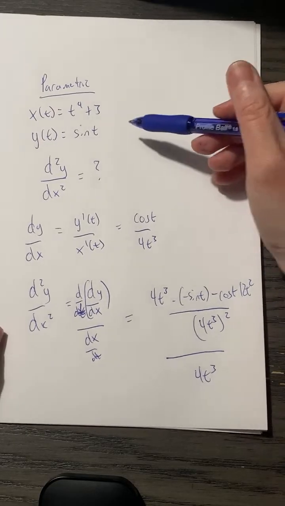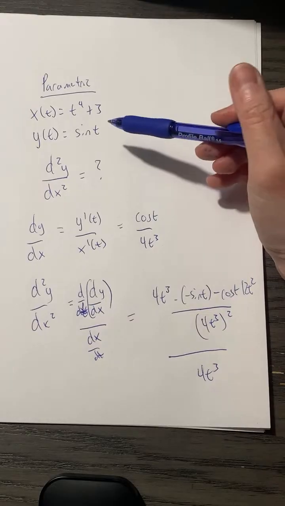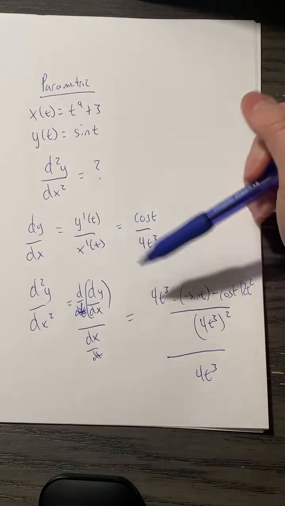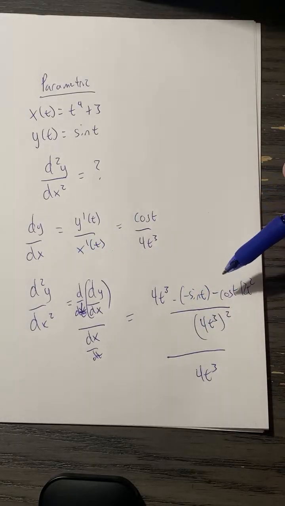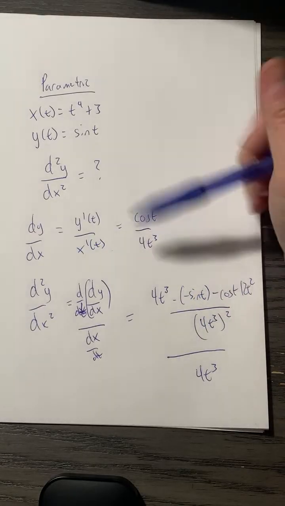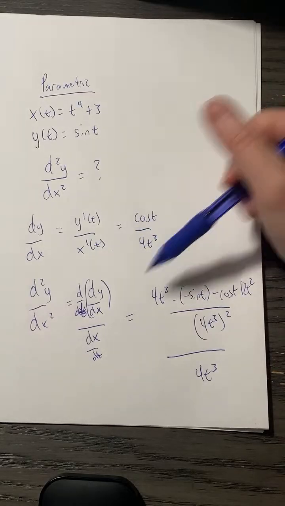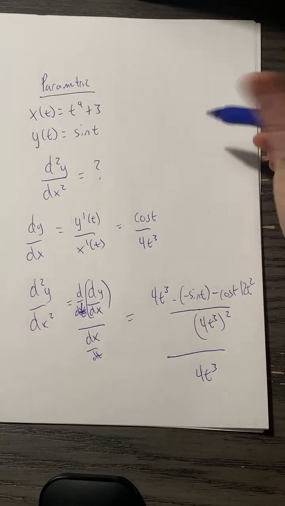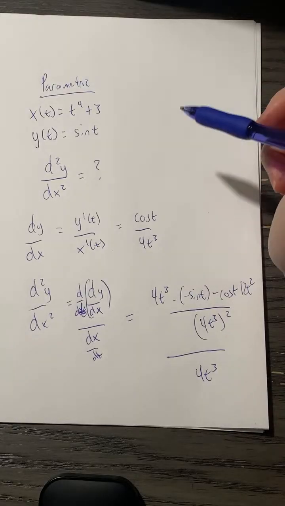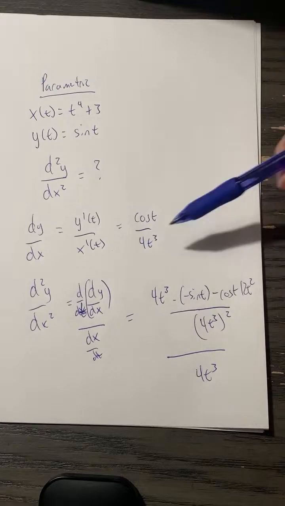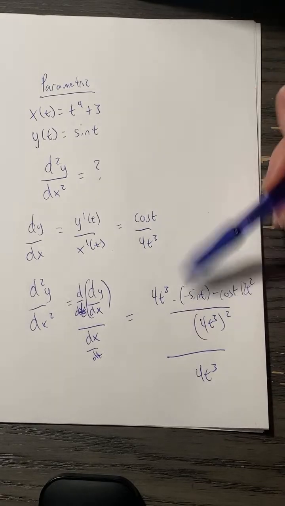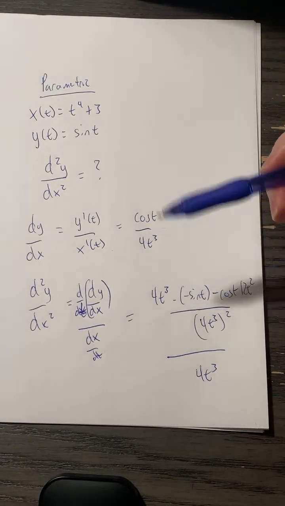So again, this question is potentially the most time consuming. You have to take the derivatives, then you have to take the second derivative, and then you divide by dx/dt because of the chain rule. When you take that second derivative, a lot of times you are doing quotient rule. But the derivatives are not too tricky. This part would be calculator, but you should take your derivatives by hand.